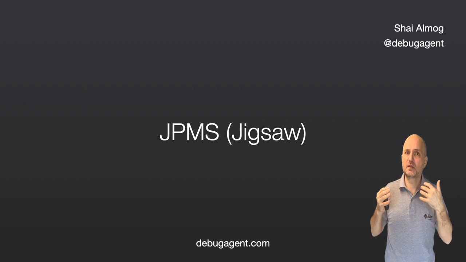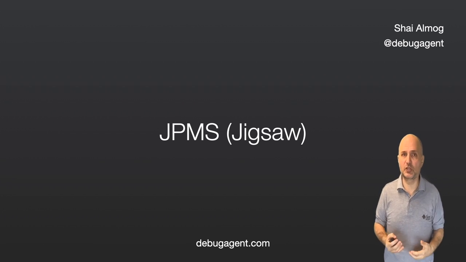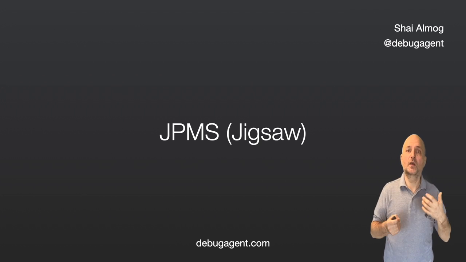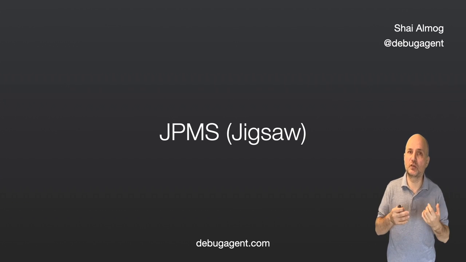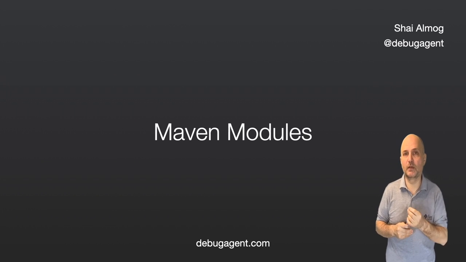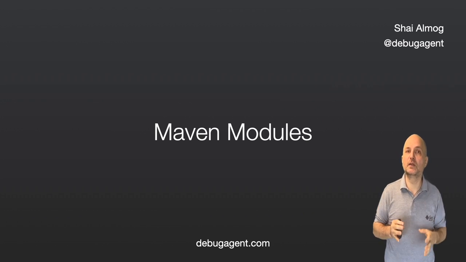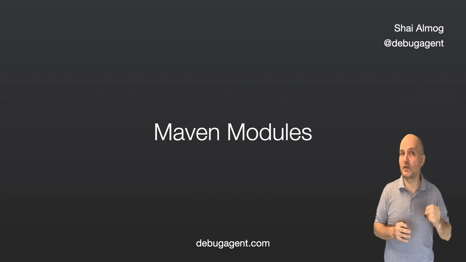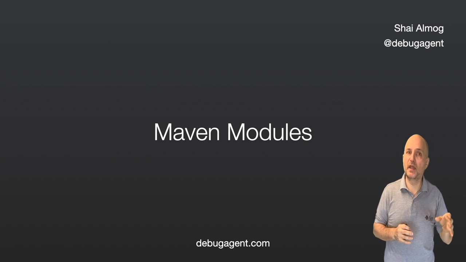We can use standard Java platform modules to build a Spring Boot application, which has the advantage of breaking down the application in standard Java syntax, though it might be awkward sometimes. This would probably work best when working with external libraries or splitting some work into common tools. Another option is the module system in Maven, which lets us break our build into multiple separate projects — a very convenient process that saves us from the hassle of enormous projects. Each project is self-contained and easy to work with, can use its own build process, and then when we build the main project, everything becomes a single monolith.